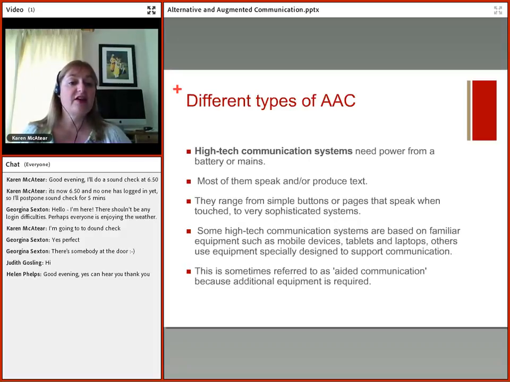They can be very, very useful, particularly when you're working with children and young people who have quite complex learning difficulties. Objects of reference is a very useful system to help communication. This is sometimes referred to as aided communication because you're using additional pieces of equipment to help the communication, but it's still not technology, is it?